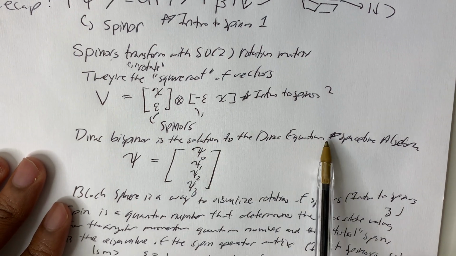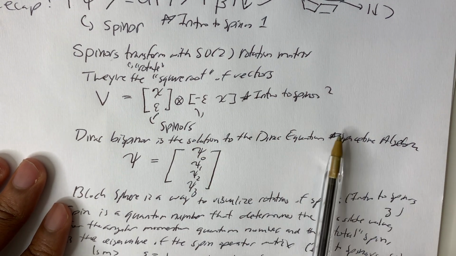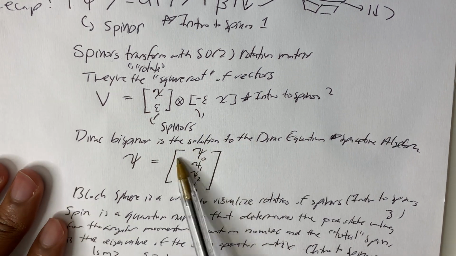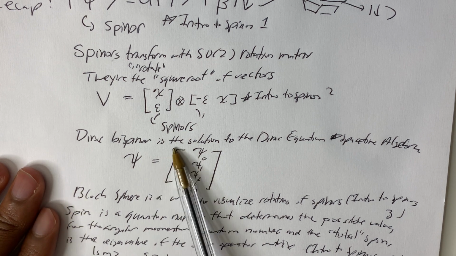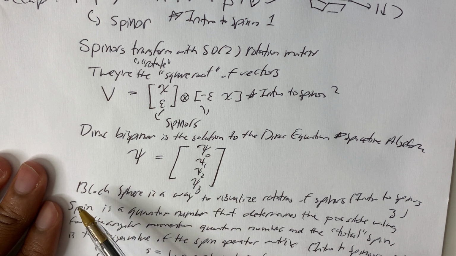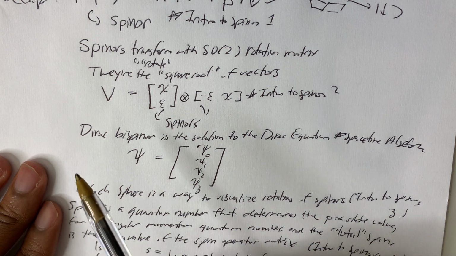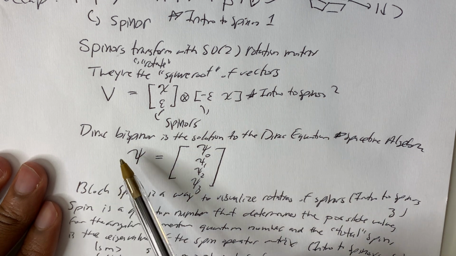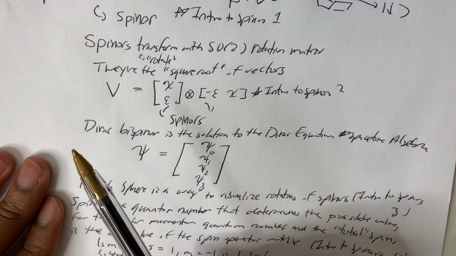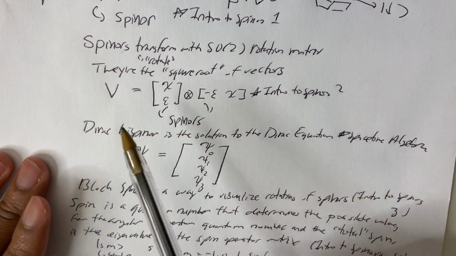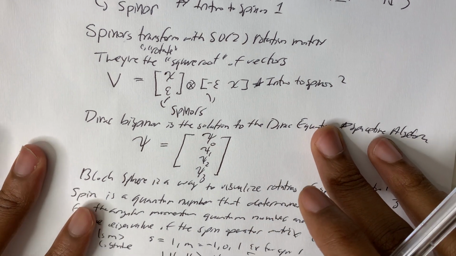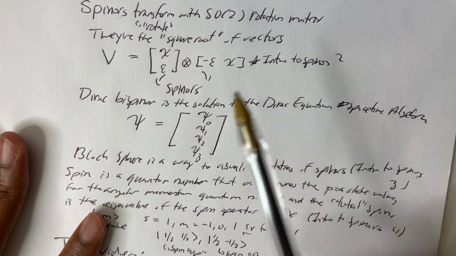In the third video, the one titled the space-time algebra, we actually derived the Dirac equation, and we argued as to why the Dirac equation should actually have 4 components. Now, in that video, I wasn't quite sure why the Dirac bispinor is a spinor, but I actually know now. In the next video, I will be talking about why exactly the Dirac bispinor is a spinor. Here's a hint. It transforms with one SU2 rotation matrix.